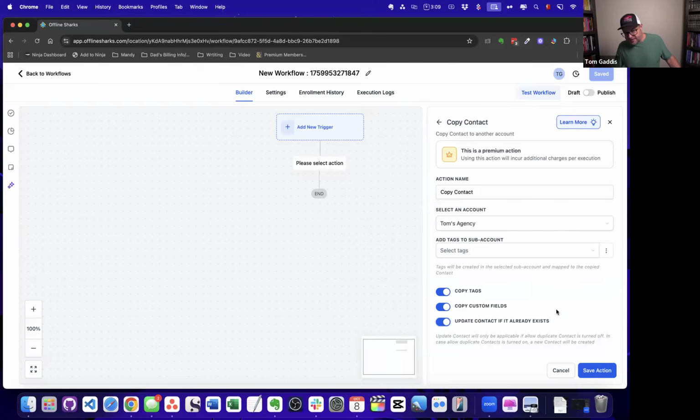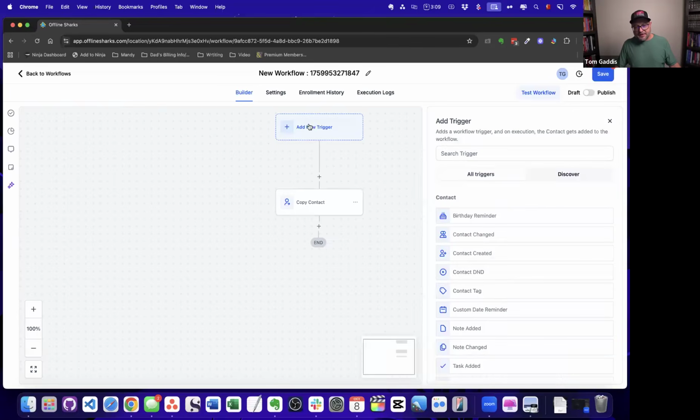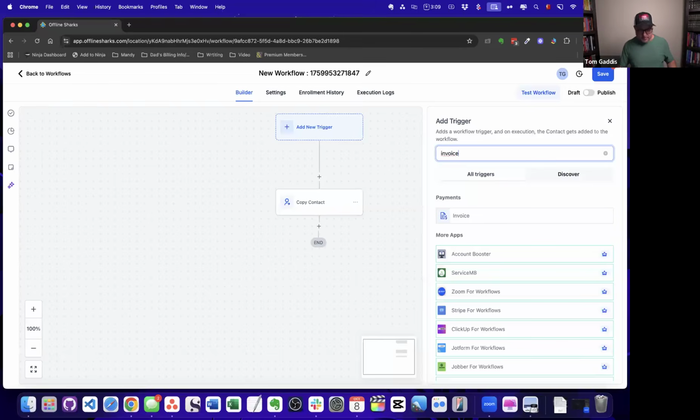So here is our workflow. Now we just need to have an action to do it. So when you go into the triggers, oh, here, let me save this action. Like I said, there are a lot of different options that you have for triggering somebody to move. So, for instance, you could trigger it by an invoice.